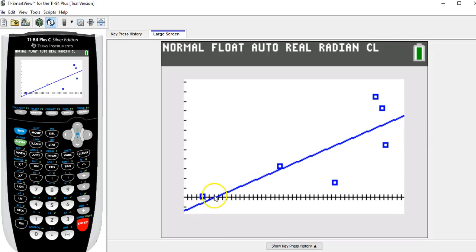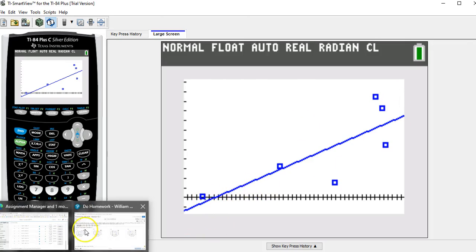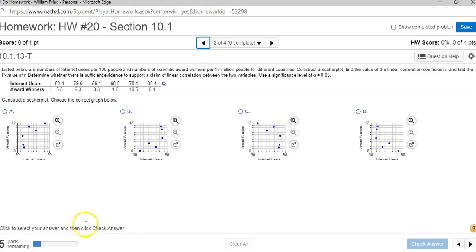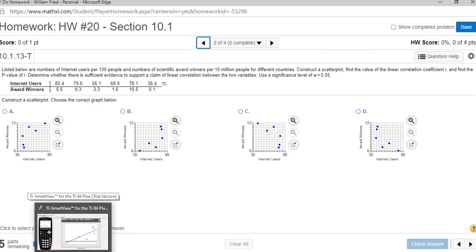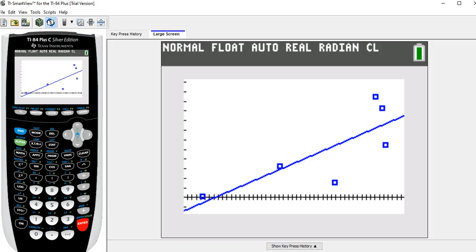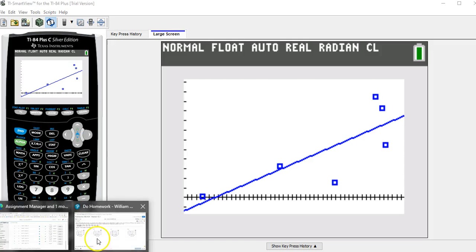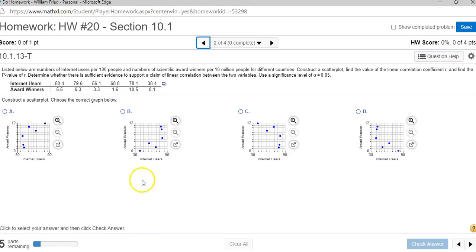So the first question in the homework, they want you to say what the scatter plot looks like. So let's see which one of those choices looks like that plot. I think it was B. Let's double check again. Let me look at the plot one more time. I think it's this one, but let's look again. Yeah, I think it's that one. So let's go for B. Okay, let's hope for the best.